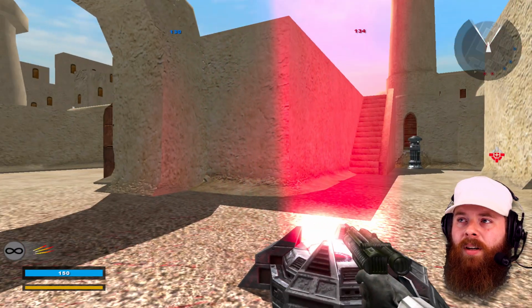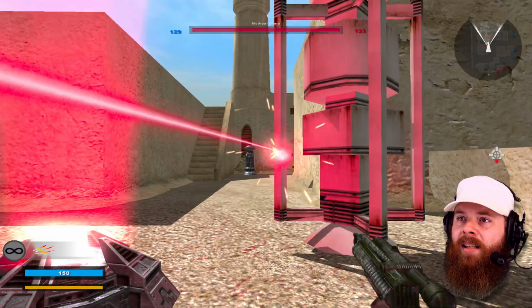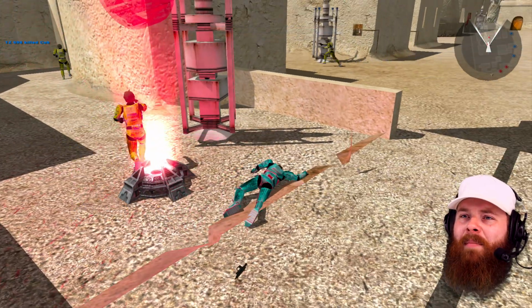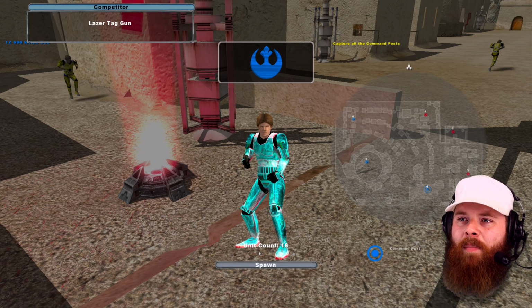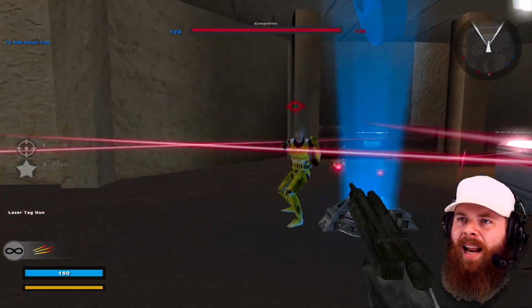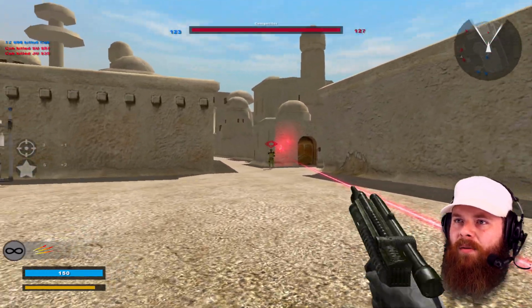Alright, we're going to stay down right here. We're not going to make the mistakes of the past. We're going to be wise this time. Oh, are you kidding me? I was so focused on what was right in front of me that I didn't notice what was right beside me. Oh my gosh, get out of here, you nuisance. We're going to lose again if we're not careful.